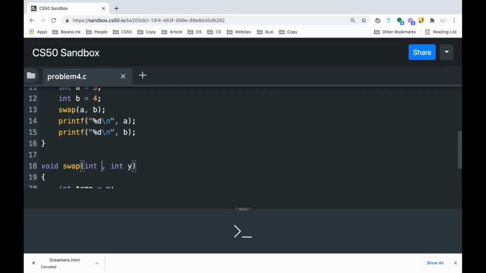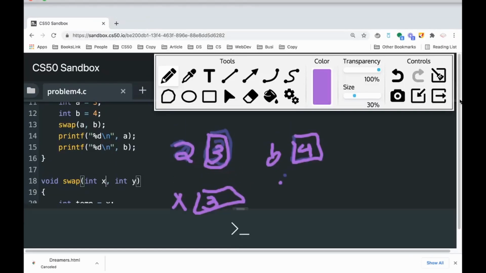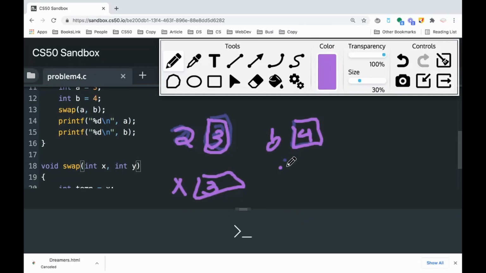It gets confusing because you think that this a up here is the same as this a, but it's really not. What happens is when you call a function, you create a clone of a inside of this function swap. So this clone will also have the value of 3, but it's not going to be called a, it's going to be called x. And this will be 4.